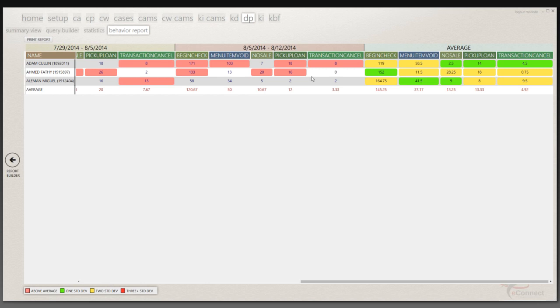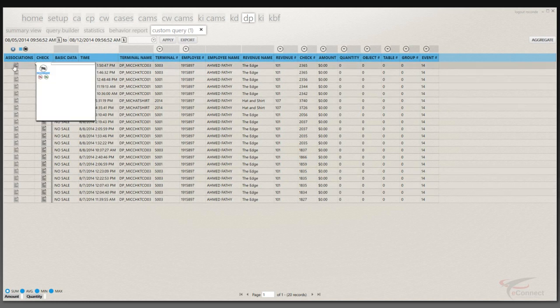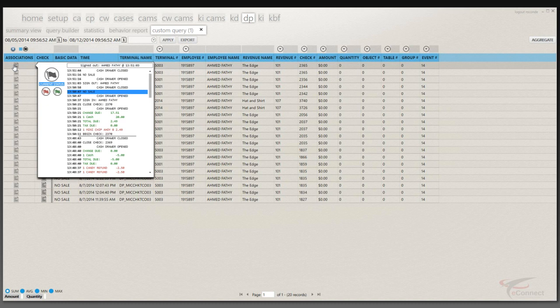All right, so one of the other things I'll do when I'm doing this is, if I want to look, for instance, at this person's no sales, I'm looking, by default, this is going to take me to the past week. So this isn't a lot of results, and I'll usually look through each one of these, see what I think about it, and see what the data is telling me. Is the data telling me this cash drawer was open for a long time?